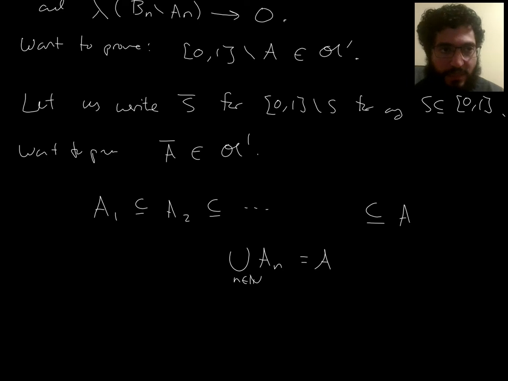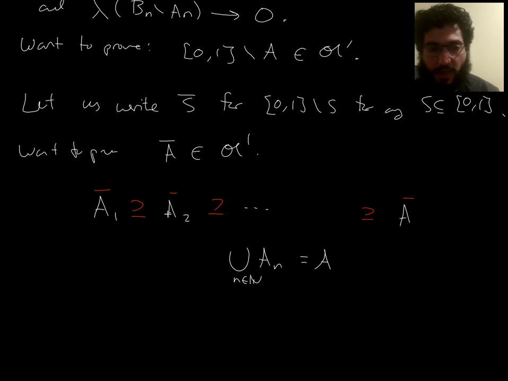Now, what happens if I take complements? If I complement everything, then the inclusions flip around. So they become like that. It's a nested sequence going the other way. And now, instead of being sets inside of A, I'm looking at sets that contain A complement. And if I complement both sides of this, well, then this is true. I just complemented both sides. But according to De Morgan's law, I can distribute the complement inside and replace the union with an intersection. So like this. This is what happens when I complement everything in the original picture.